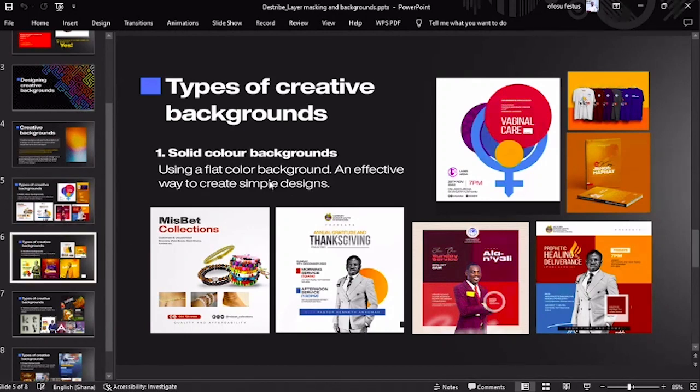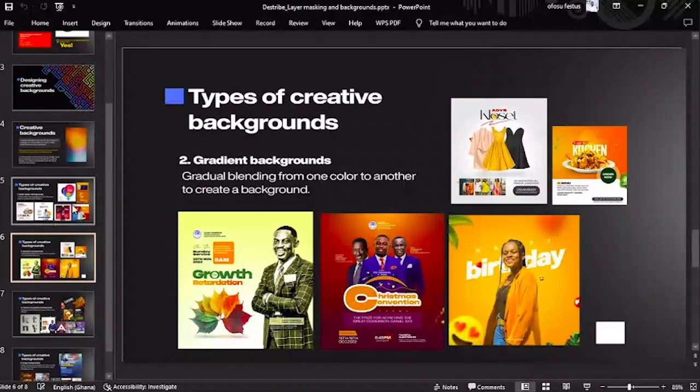And secondly, I'll go to gradient backgrounds. It's similar to the solid color background, just that two colors blend smoothly from one color to the other. If you start with maybe orange to red through to light purple, here you can use a radial gradient, the one that looks circular, or the linear one. I'll get into that. Here I use a white and a gray light gradient. That's for the gradient backgrounds.